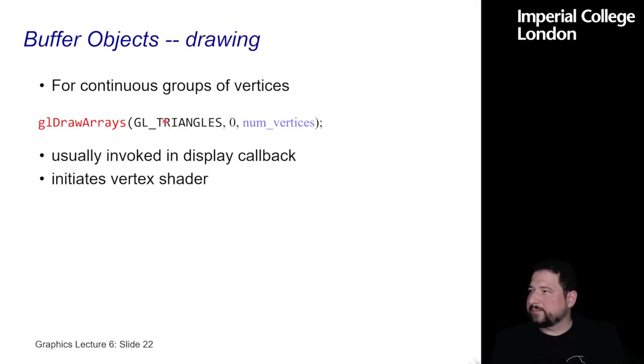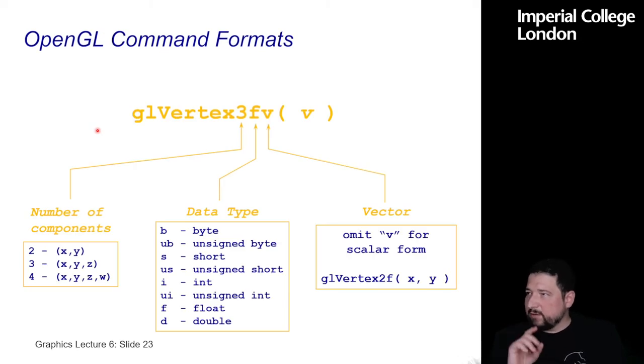And yeah, this is what we had before. So we just draw whatever is in the currently bound array buffer. Okay, the draw commands here, so this is just one example, but there are no overloads here. The overloads are coming in individual function names here, and they have a scheme.